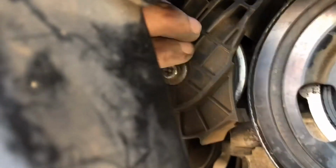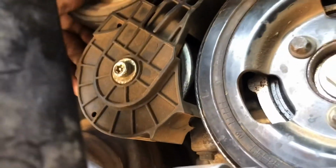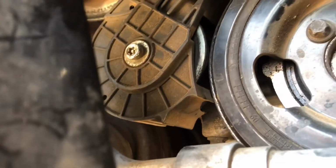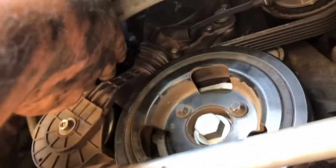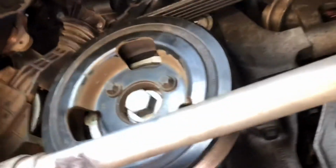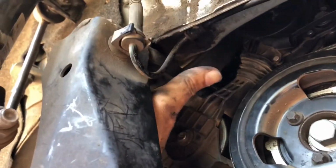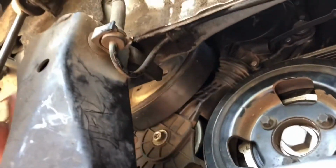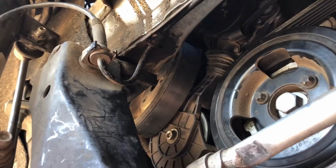I wasn't able to really get a good shot, but here we go. Now you can see how much play there is. So now you can reach up here, grab onto your pulley, that comes off, and just go ahead and pull that out. The way to get the pulley out is you want to take the bottom of it, you can do this with one hand here, and you want to tilt it towards the outside of the car. I can find a way to get my hand in there, and then it'll pop out. Like that. I'm gonna need both hands to reach up there and grab it, but you can see it's just barely sitting there. I just gotta pull it out.